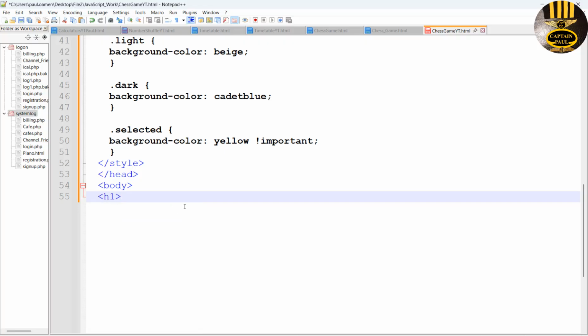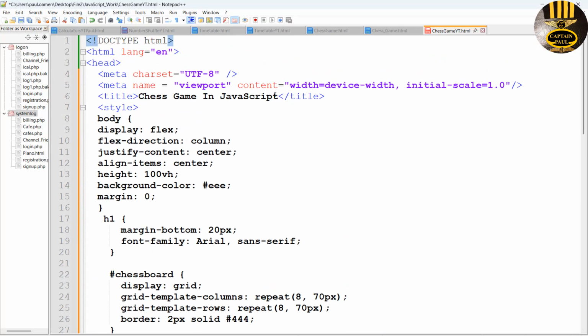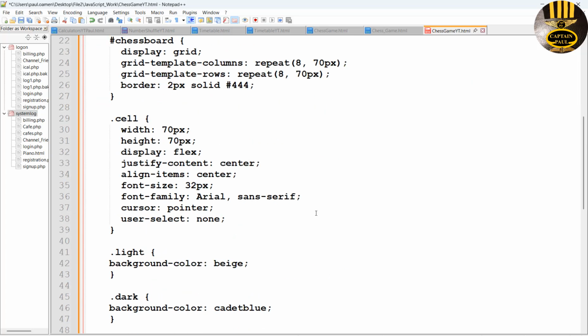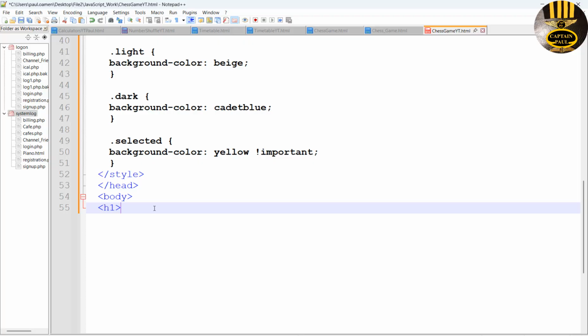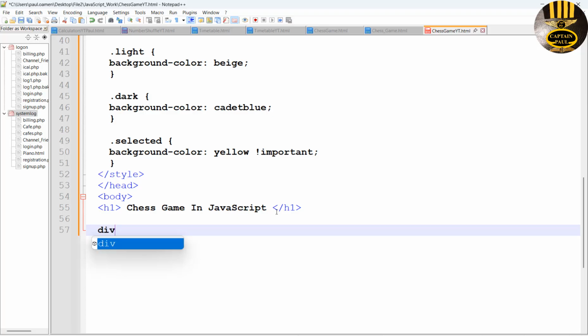And that is going to be Chess game in JavaScript. Close that off. There. Heading is taken care of. Now let's divide the whole system out.